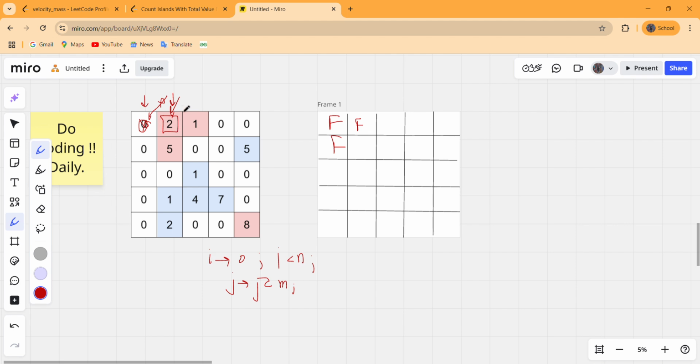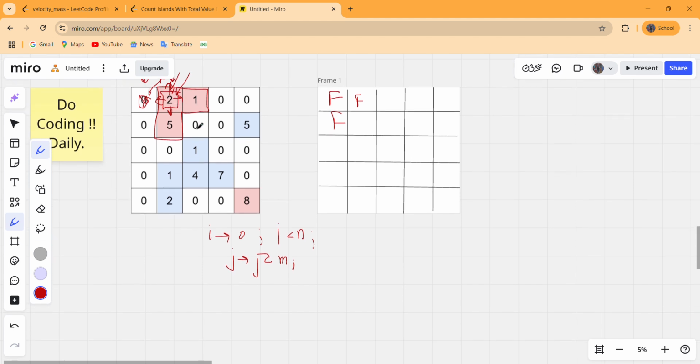So we call our DFS function for this cell, and in a single DFS call we can keep track of how many cells are connected to this cell in the 4-directional order. That means left, right, up and down. In a single DFS call it will mark all the cells that are connected to this cell in 4 directions.